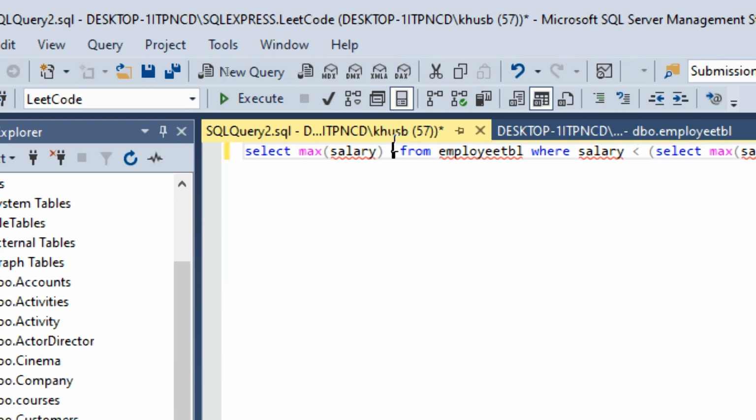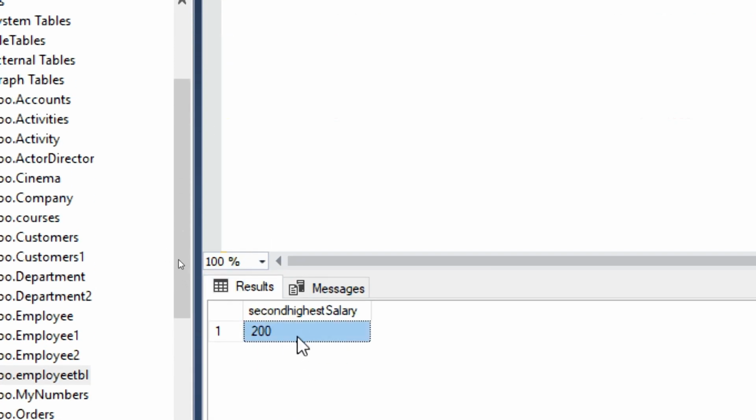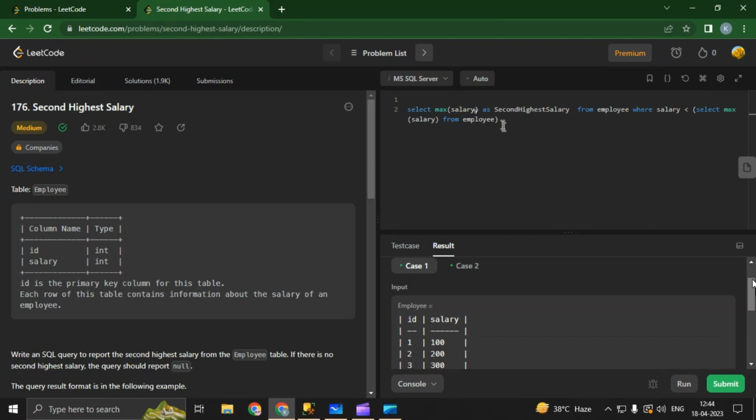Let's give it an alias name as second highest salary. So here we have second highest salary as 200. I have pasted the same query here in LeetCode and it got accepted by the LeetCode engine.